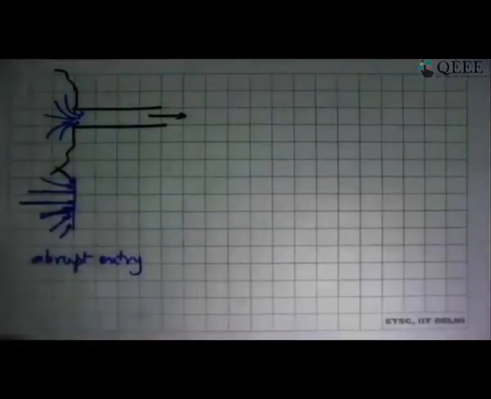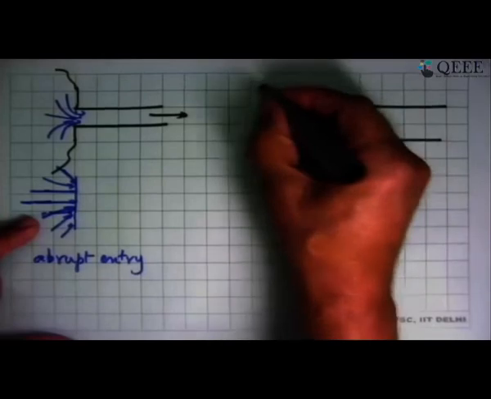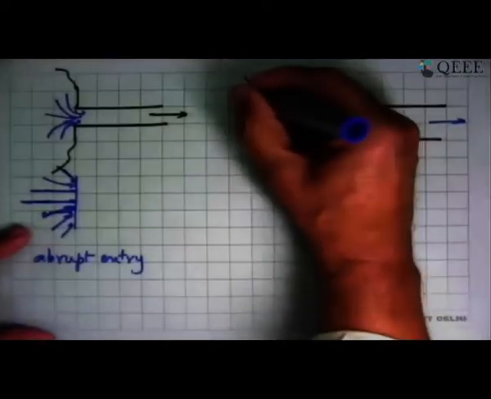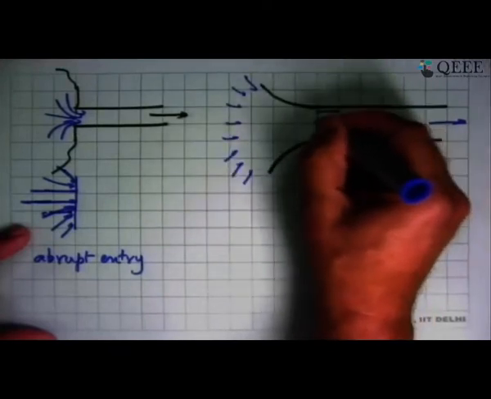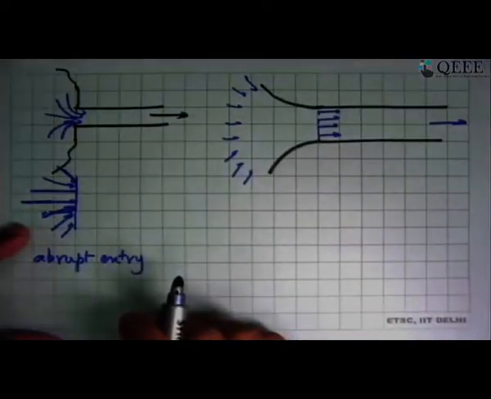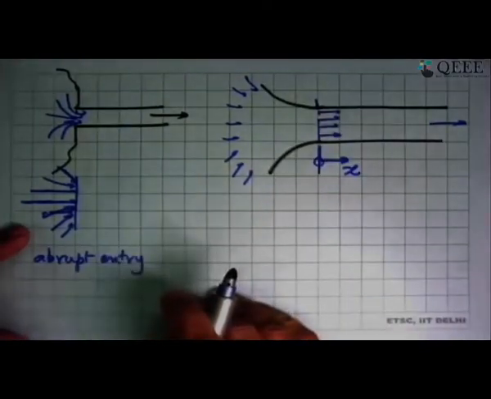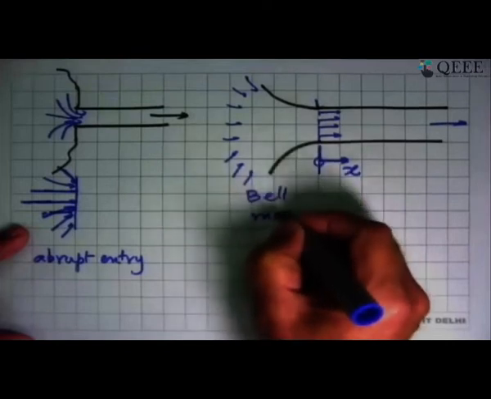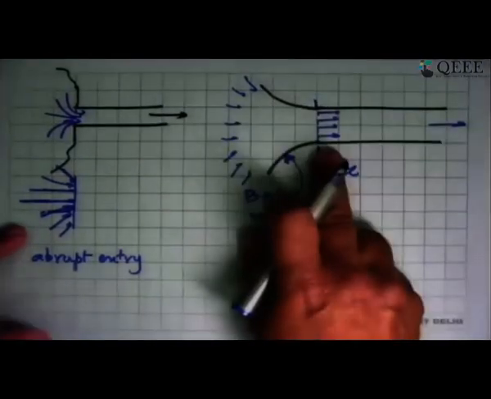How do we avoid this? Is to make the entrance region very nice and smooth. So what we say is, I'll have this tube, and before that, we'll put a nice bell-shaped thing, and then suck the air or the fluid through this. So what will happen is, this air will be non-uniform at that point. As it comes in at this point, everywhere the velocity will be the same. So this is where the tube begins, and this is X. This particular shape would be a bell mouth, and it produces a beautiful, well-behaved flow at the entrance of the tube.